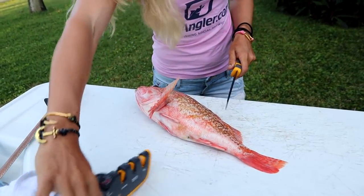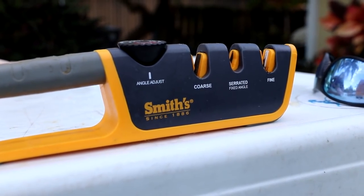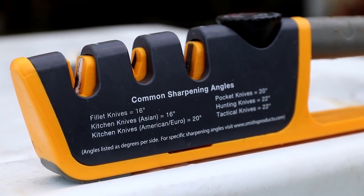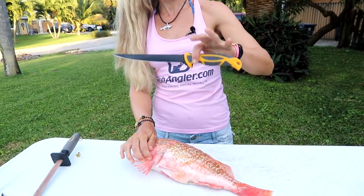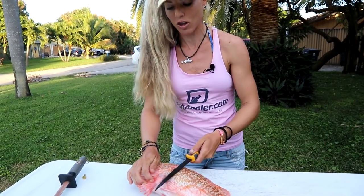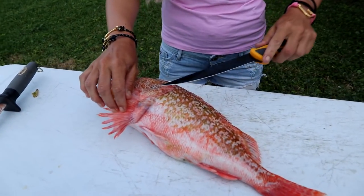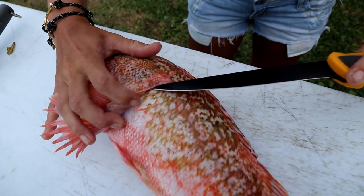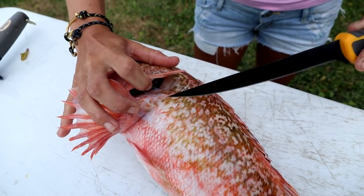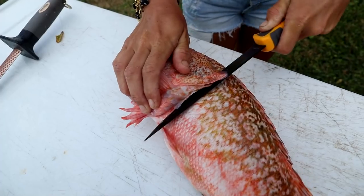Okay, so here we go. I already sharpened my knife with this adjustable knife sharpener, which is pretty sweet, a really nifty tool, and it's got on the back all the different sizes of degrees on it, so I just made sure it's extra sharp. But let's dive right into this. This is Smith's Consumer Products 7-inch Lawaya fillet knife. Now we're gonna go up into the head and get as much head meat as we can, and here's a little trick. This little gill plate that sticks out right here, and then right underneath it, there's a bone. So you're gonna get your knife right under there and just cut forward.